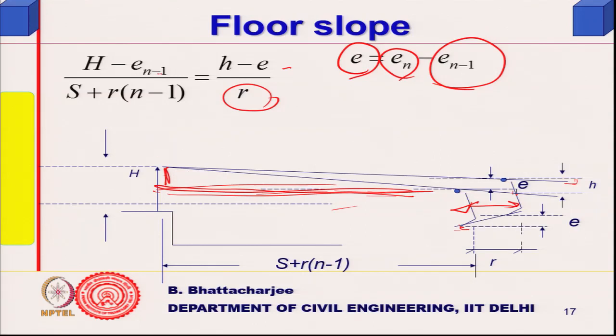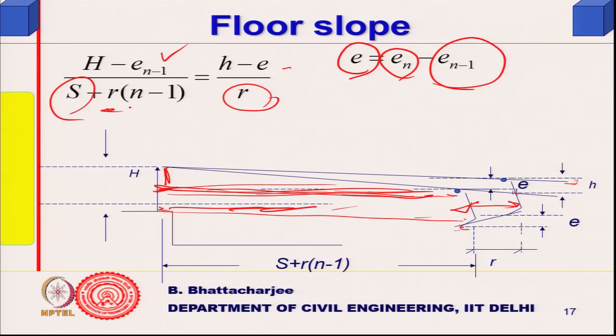This height is H minus E n minus 1, because this is the elevation of this row, this whole thing was H, and this much is the elevation of this row, E n minus 1. So, the reduction: originally, up to the floor level, there was a height from the normal head level I am talking of. So, this is the H minus E n minus 1, and this distance is how much? S plus R, because R is the spacing, and the n minus 1th row is this row. So, R into n minus 1, S plus; every row spacing is R, and the n minus 1 row requires the elevation of the previous row, E n minus 1. So, from geometry I can actually arrive at this.